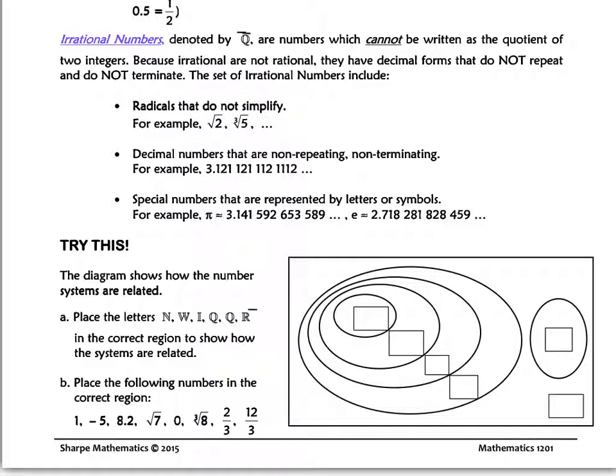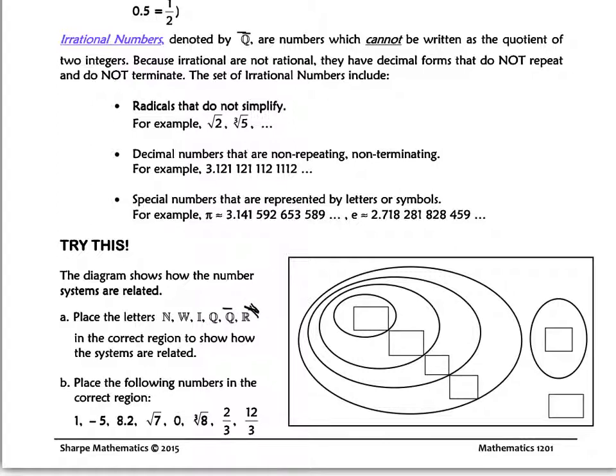Okay, so now we're going to try to create a diagram which shows the relationship between these sets of numbers that make up the set of real numbers. The first thing I have to do is correct an error here. This little line is not supposed to be over the R, it's supposed to be over the Q. I can't really erase it, so I'll just draw it over the Q and pretend that it's not there.